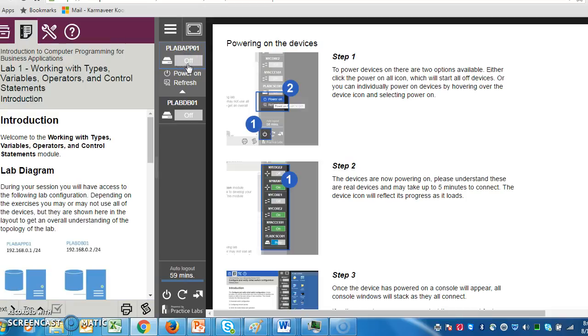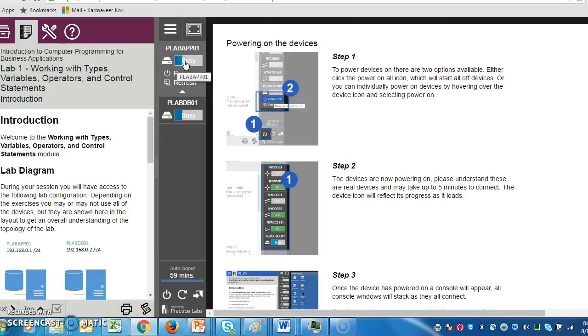Okay, I'm sorry, I should click on power on, so this one here, power this on, but primarily you will be working on the first server, PLABAPP01. Well, now we wait for a minute or two, at the most 2 minutes, for this server to come up.